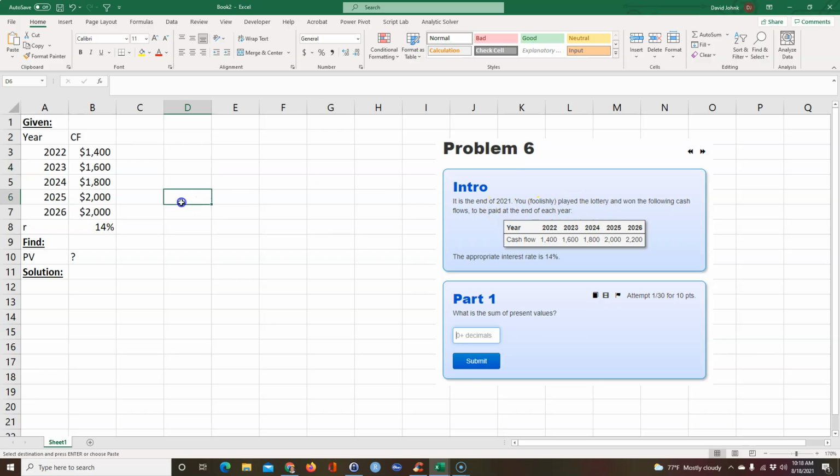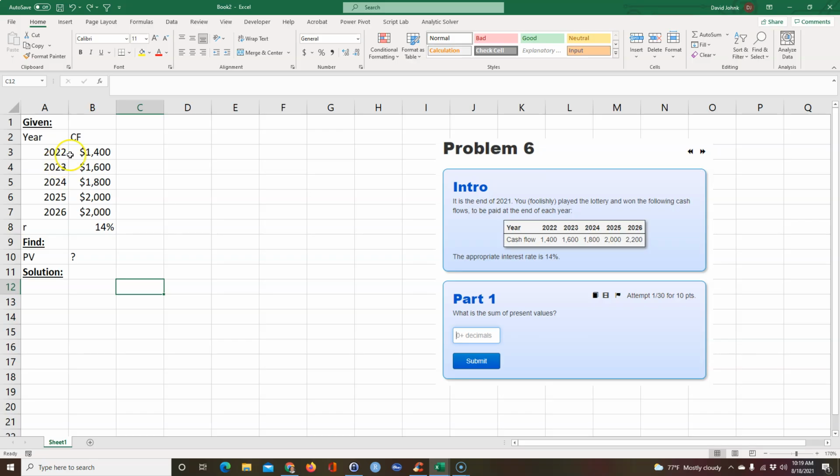and you won the lottery. So these are all end of period problems, end of period. So it might be helpful to go ahead and just move all this down and say 2021 is $0, right? So these are the cash flows that you get at the end of the year. Well, let me see. You know what? I'm going to go Control Z. I'm going to do it a different way.